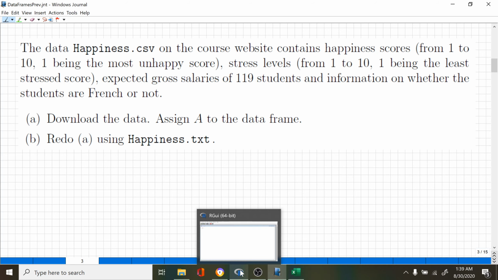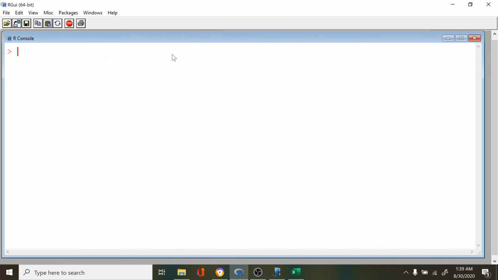Let's open the R console and write, since it's a CSV extension, read.csv and the location of the file. Since the location is a little bit long, I will first assign a lowercase a value to the location, and I need to use an apostrophe for the address.